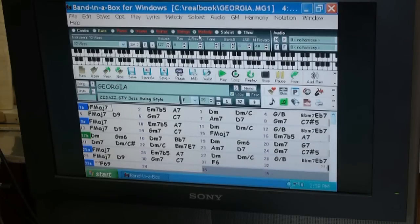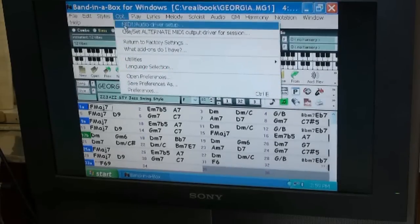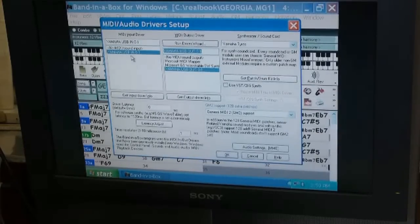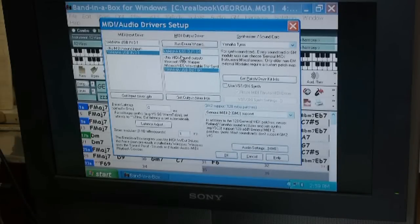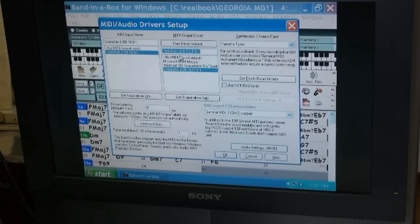The other thing we have to do in Band-in-a-Box is set up the MIDI driver. You have to go to Opt, check your MIDI driver setup. Now, I have a Yamaha USB driver that I use that drives the keyboard from the program. If you don't have that software, I think you have to get it off the internet. In fact, you also need a connector that will allow the driver to work correctly.